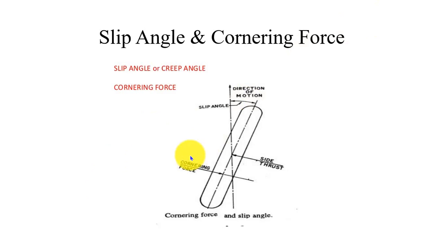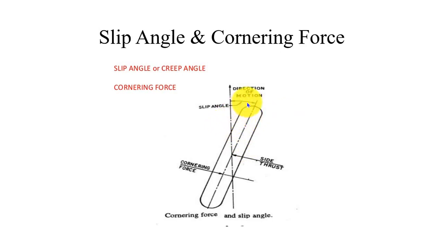The next geometry of the steering is known as the slip angle and the cornering force. The slip angle will be affected while the vehicle is taking a turn. When the vehicle takes the turn, the centrifugal force acts on the vehicle, which will produce the side thrust. To maintain the vehicle's position while turning, the tires of the vehicle will incline themselves in the outward direction. So it will make the positive camber.